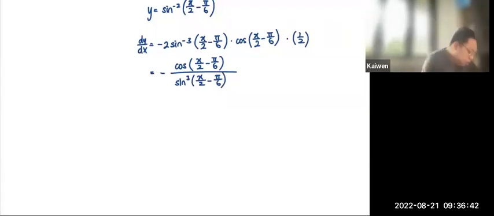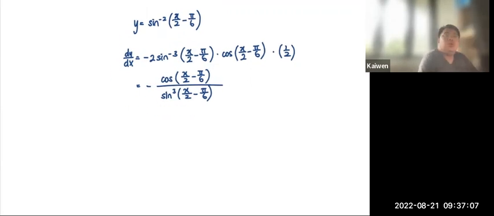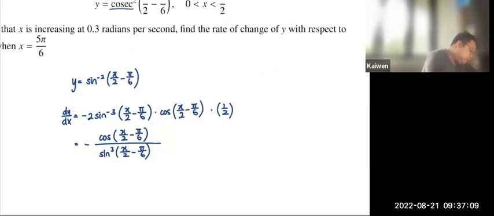So this is the function here. And actually, if you try to simplify this down again, it's cotangent times cosecant square. And in actual fact, if anyone were to further your math, like for example A-levels or even further, you will learn that the cosecant square formula is actually this. You don't actually need to know it now, because it can be derived. So the question is asking you to figure out the rate of change of y.